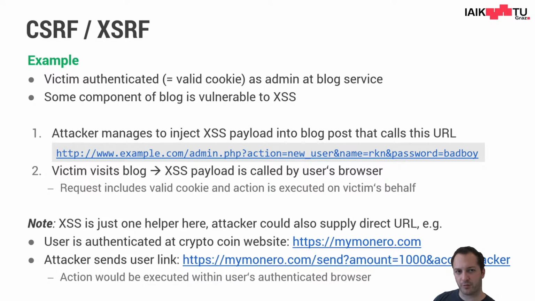And this happens very frequently, by the way. A lot of people have lost bitcoins. I've just taken Monero here as an example because it came in very handy, but a lot of people have used web wallets for bitcoins and forgot to log off. The web platforms were insecure as well. So people lost money by that, since an attacker just lured them onto a website and triggered them to transfer money to them. In practice, there are also many requests to localhost resources or routers, for example, that change the admin passwords of a router, that add an admin account and so on. So you have a lot of options here.